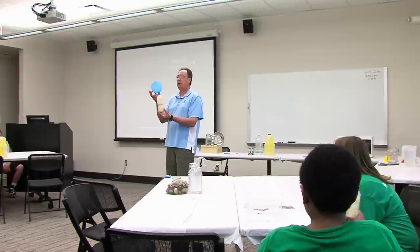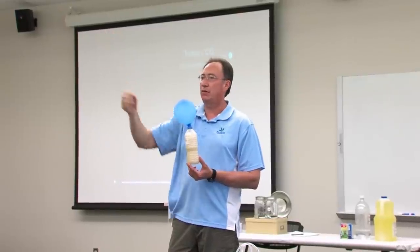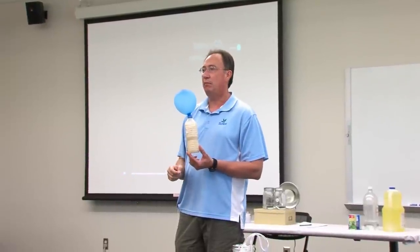Now, in your balloon, the CO2 gas, we have this big ADM ethanol plant right across the street. Normally, the CO2 is just vented into the atmosphere to contribute to global warming, but ADM is capturing that CO2 and storing it deep underground to prevent global warming. Okay.